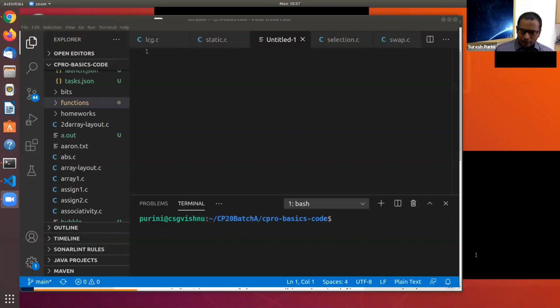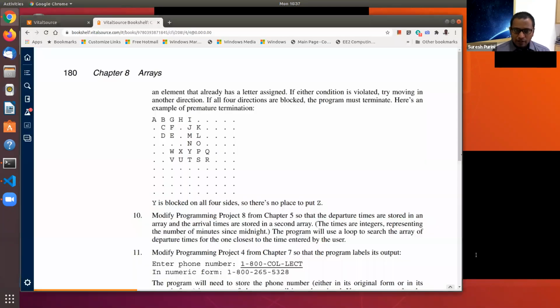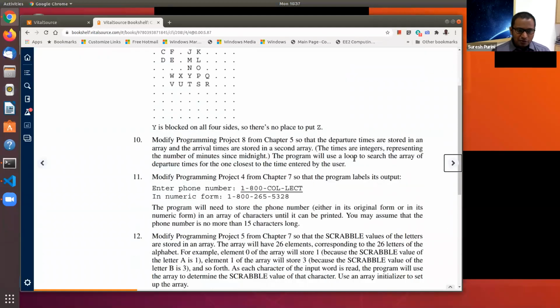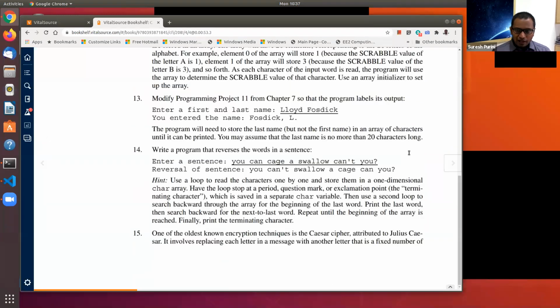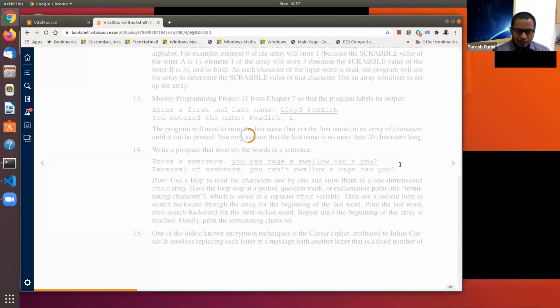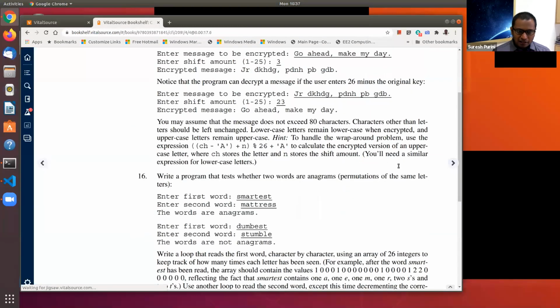There is one feedback: can we solve some problems from the labs? I just picked one problem because obviously it is not feasible to go through all the problems. So let's look at that problem. This is the magic squares problem. Even before I released it, I just looked at that problem.